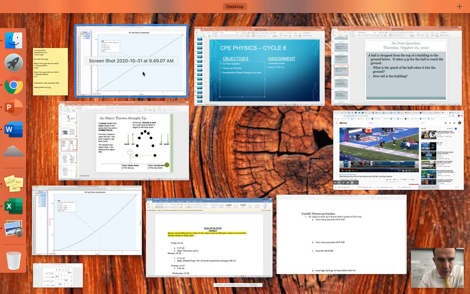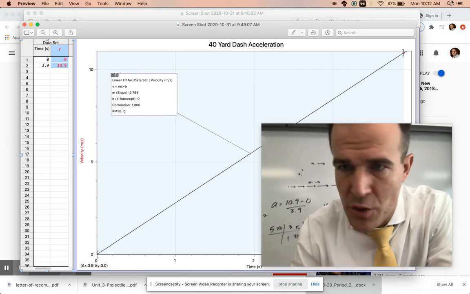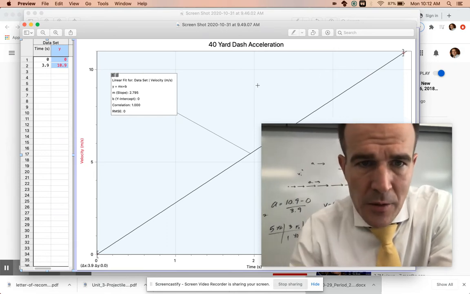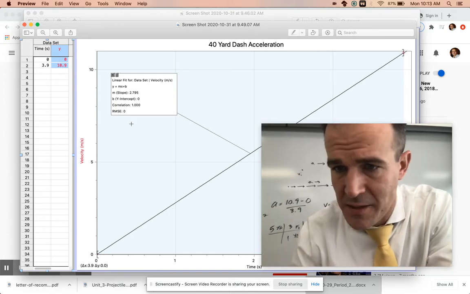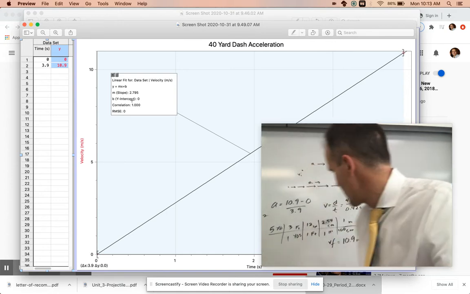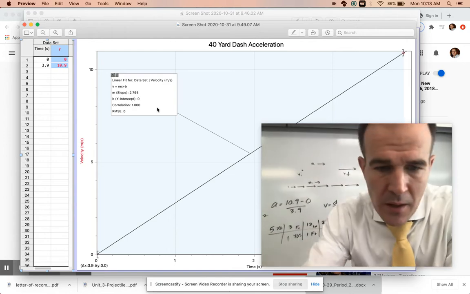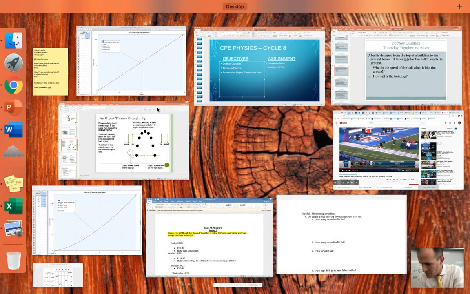I made a pretty cheap velocity time graph, just kind of put in my initial and then final estimated velocity so I can get a nice diagonal slope here. Slope of the velocity time graph would be your acceleration, and there's my acceleration, 2.79, the slope on the graph here. And that's pretty much it. Then you just got to fill in a few other things.